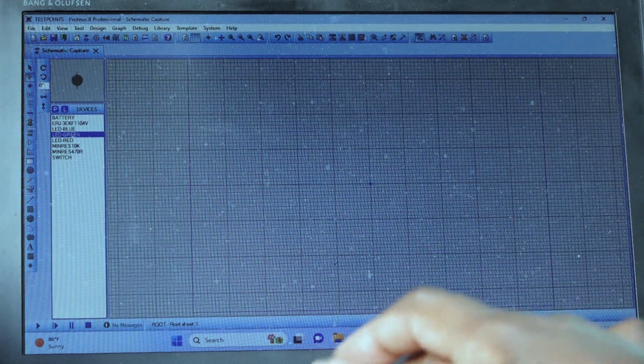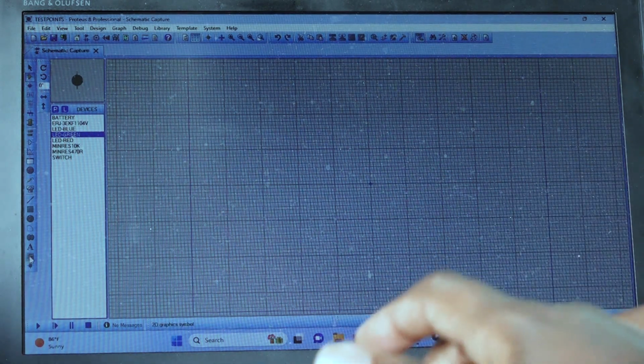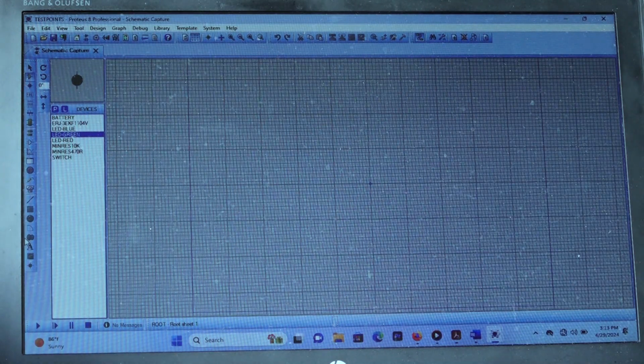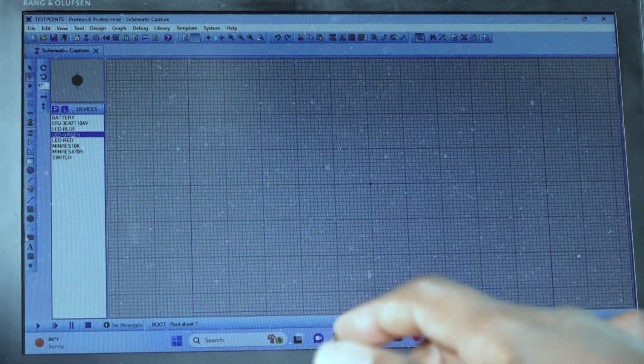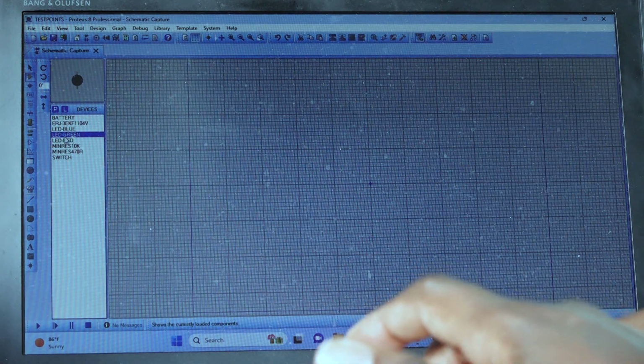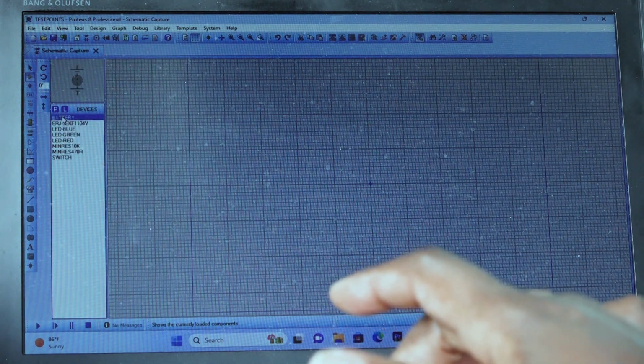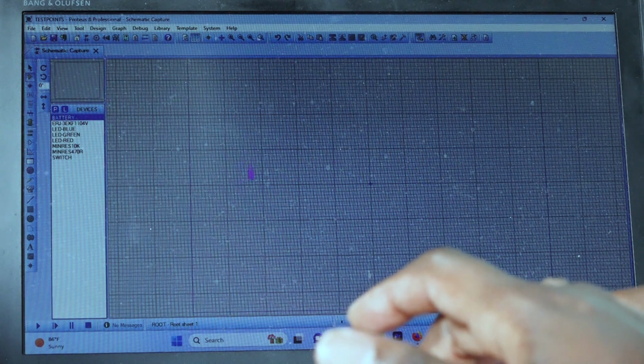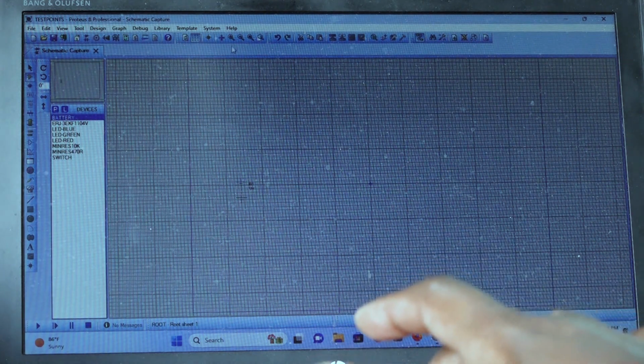So the next step is to place electronics components. The first component is the battery. Here it's a battery. You can zoom out.